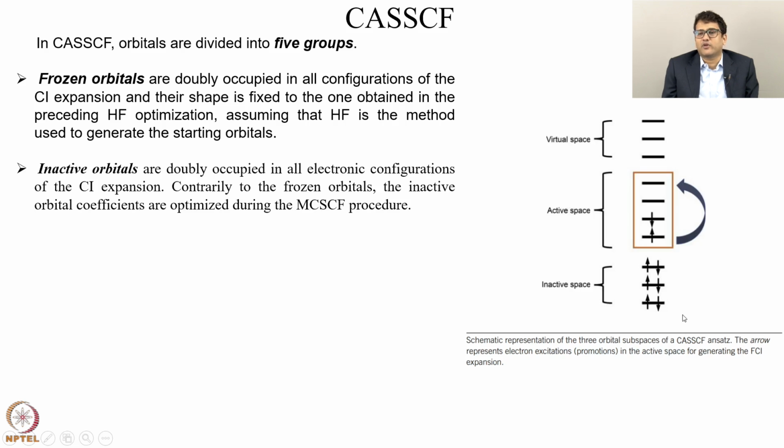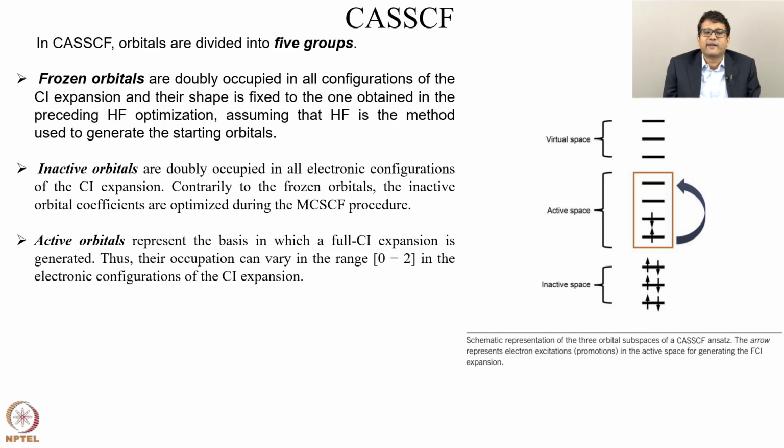Next come the inactive orbitals. Inactive orbitals are doubly occupied in all electronic configurations of the CI expansion. Contrary to frozen orbitals, the inactive orbital coefficients are optimized during the MCSCF procedure. So, for the frozen orbitals, nothing is optimized, neither the CI coefficients nor the molecular orbital coefficients. Here in the inactive space, the CI coefficients are frozen, they are not optimized, but the molecular orbital coefficients are optimized at each step.